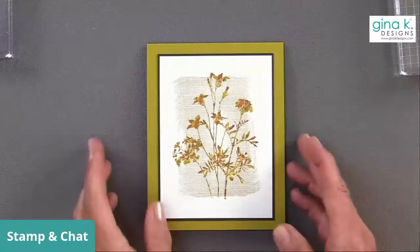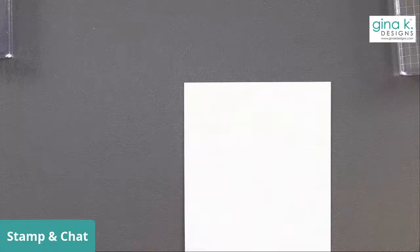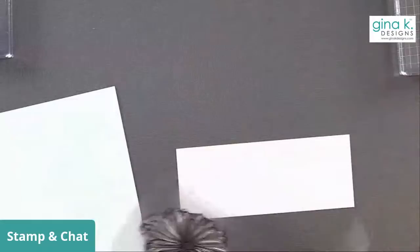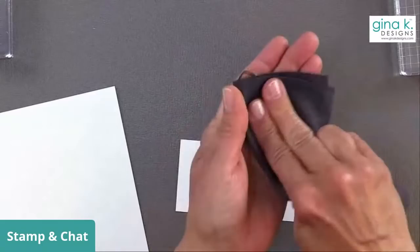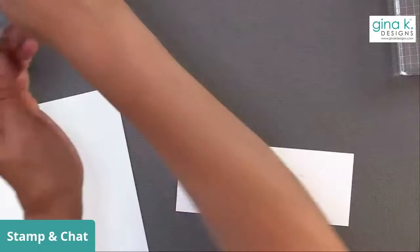Now let's do the dotting technique. The technique itself isn't complicated, but the card idea I want to make is a little more involved. I want to use the butterfly stamp for this. This butterfly has embossing powder all over it. If your stamps ever lose their stick, it's usually because they've got something on the back — if you just clean them with your tidy towel, they will stick once again, no problem. So this one I want to do with some black embossing powder, so I'm going to start with the embossing magic pad.